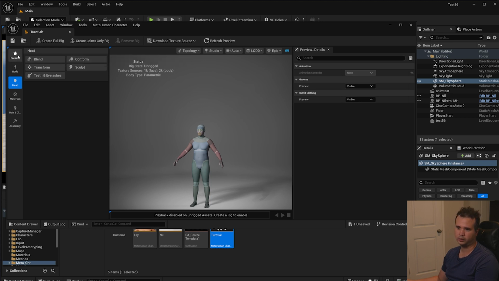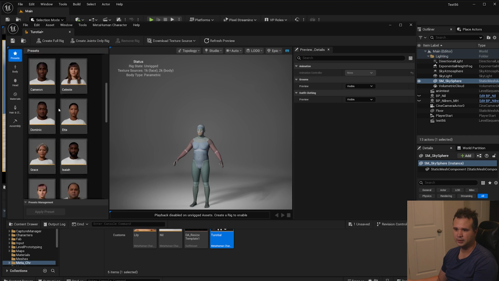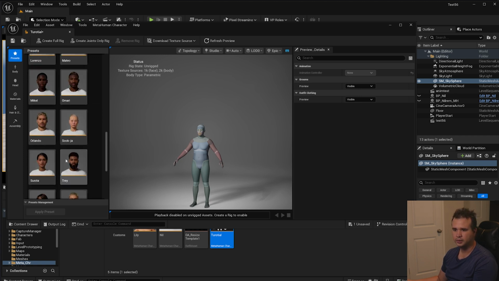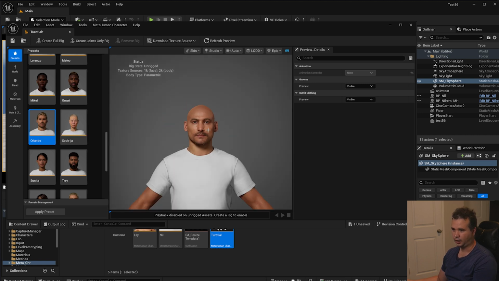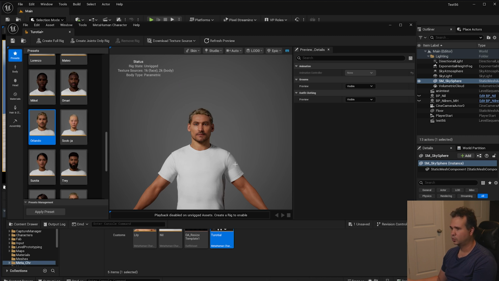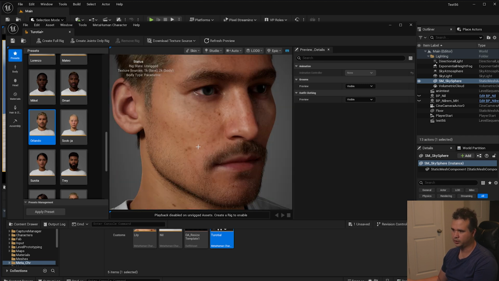So if you go here to the little star, the presets right here, there's a bunch of things that you can select. So let's just scroll and let's select, I don't know, let's go with Orlando. So you double click, and as you can see, it loads Orlando completely. Right now it's loading the grooms. There he is, and he is in tidy whities. We'll talk about other types of clothes in a little bit.